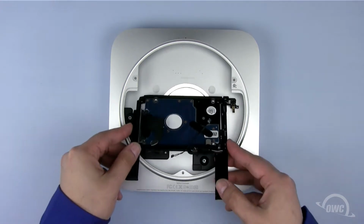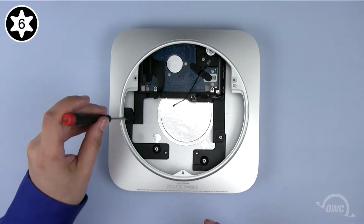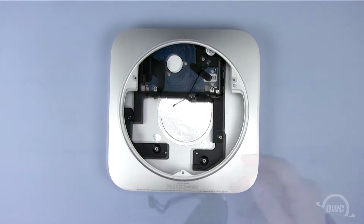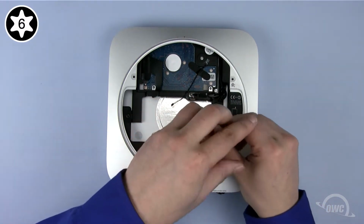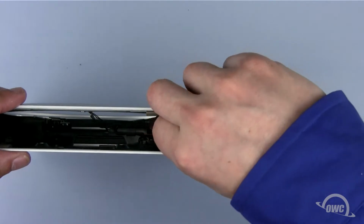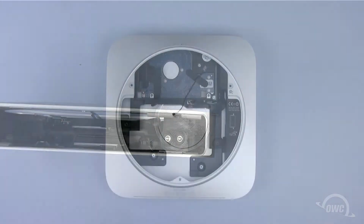Slide the bottom drive assembly into place, lining up the mounting holes. Then replace the T6 screw that holds the lower drive assembly in place. Carefully slide the power supply back into place and secure it with the Torx T6 screw on the other side. Rotate the power supply connector 90 degrees clockwise, then secure it in place with the metal locking pin.